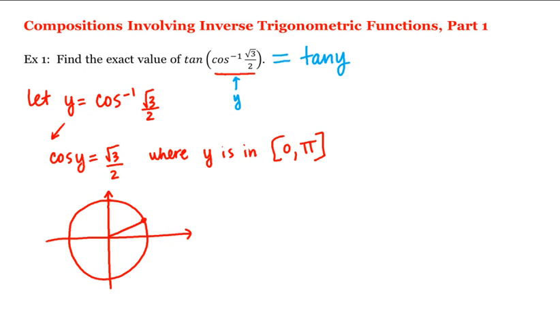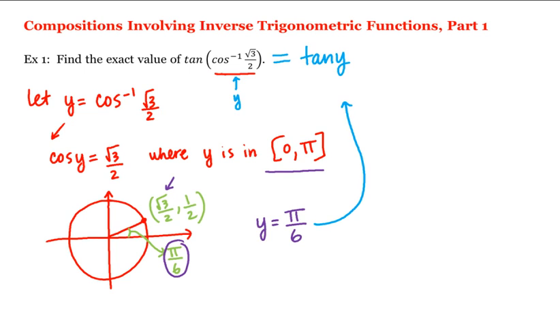and remembering that the cosine is the x-coordinate of the point of intersection of the terminal side of the angle and the unit circle. And we know that the terminal side of the angle pi divided by 6 intersects the unit circle at square root of 3 over 2, 1/2. Therefore, the cosine of this angle is root 3 over 2. And moreover, it's the only angle in this interval whose cosine is equal to square root of 3 over 2. That is, y is equal to pi divided by 6.